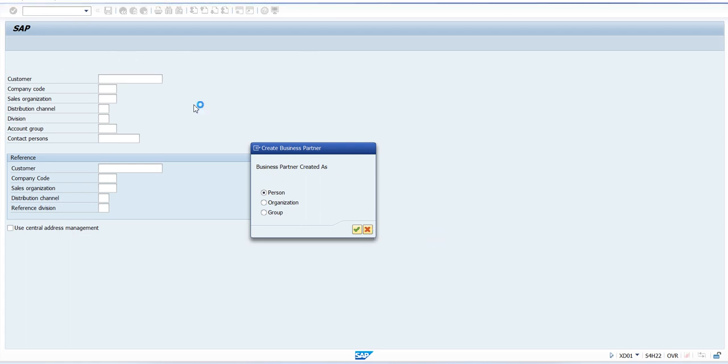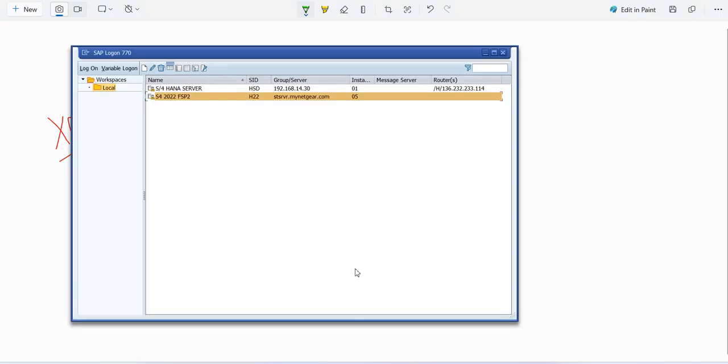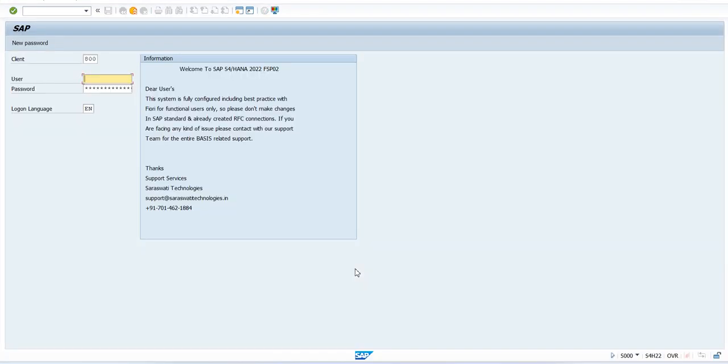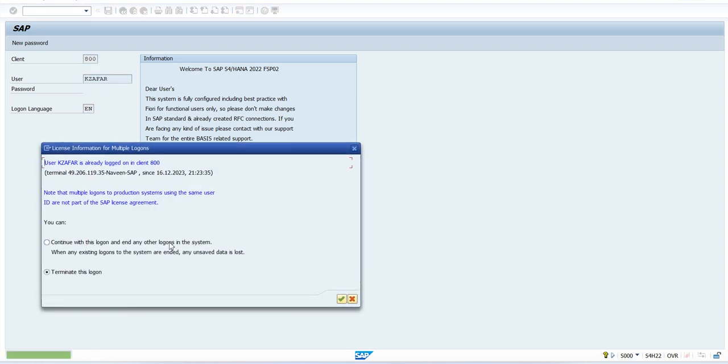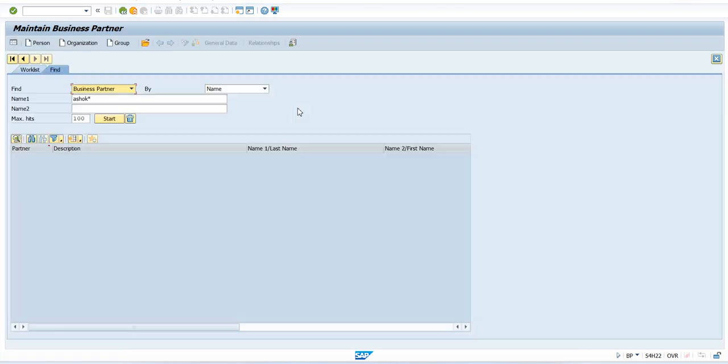Let me log in again. Okay, let me go for the business partner. The T code is BP. Click on that, and there you can see the business partner. I'll click on organization.